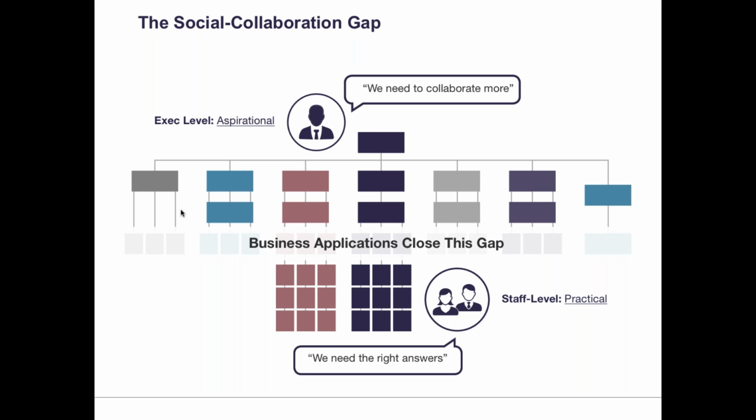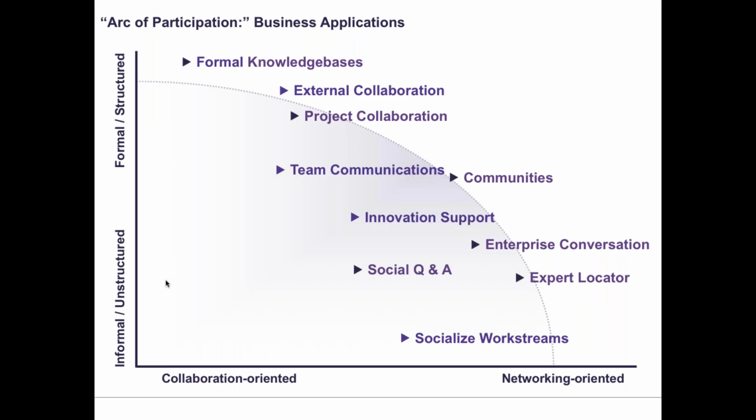Focusing your aspirations in terms of specific applications that you're going to manage as products in your portfolio is the key to closing this gap and really unlocking the value of social collaboration. And the good news is that this is exactly the way you can evaluate vendors, right? Because you can stand them up against particular applications to describe what they do and don't do very well.